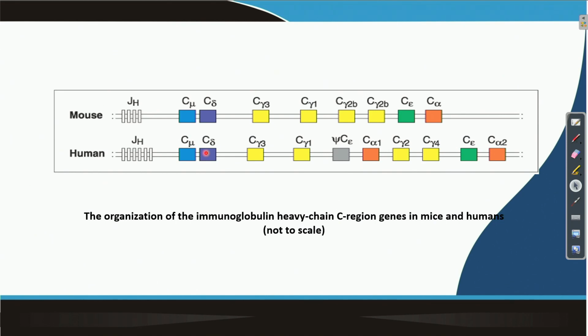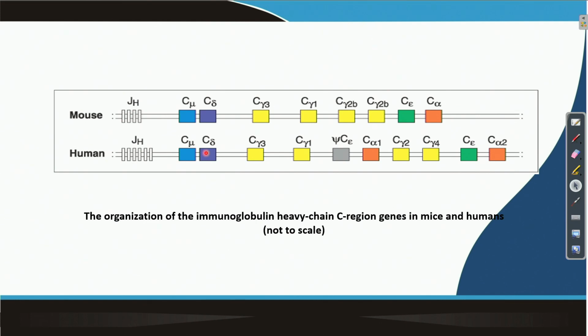I do not remember whether I told previously in class or not, but most of the immune system that we are studying, what we understood so far, much of it is studied in mouse, because mouse immune system and human immune system are very similar, not exactly identical. There are many places where they are different, but in most cases they are very similar, even in the gene organization also. Okay, but we cannot do all this in human. So, mouse is a very good model to study human immune system.